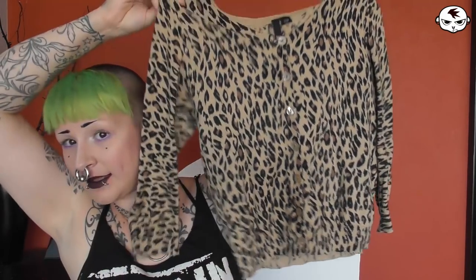Next I have a sweater that I purchased second hand off of a person on Facebook — I'm part of a bunch of Facebook groups that sell alternative clothing. It's a shorter sweater with like three-quarter sleeves, and obviously it's leopard print. I'm pretty sure this is originally from H&M — I'm not really a fan of these kind of sweaters because they look very dainty and girly, but because it's leopard I decided to go for it anyway. Even I need to look dainty sometimes — I thought it would be nice for family occasions or professional stuff. And as always I can punk the heck out of this wearing it with high-waisted shorts, really torn tights, knee highs, and big boots. I'm still happy I got it.